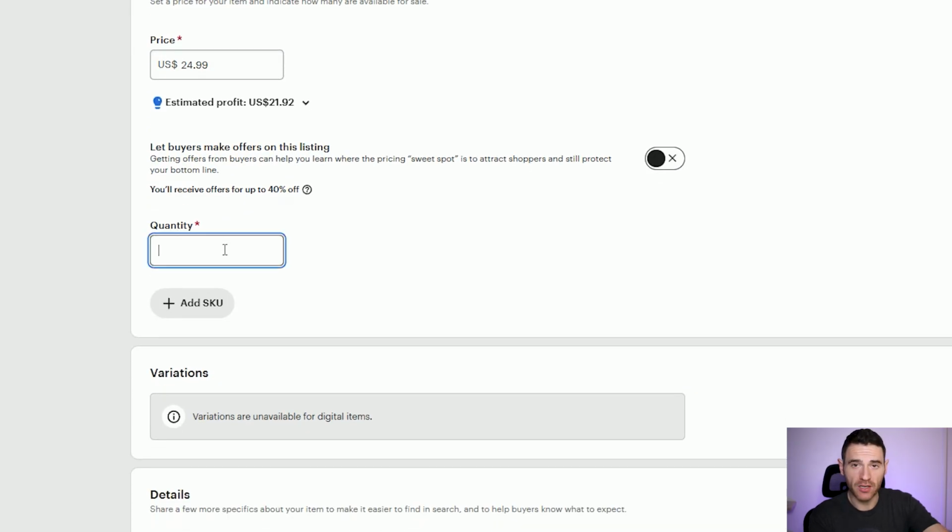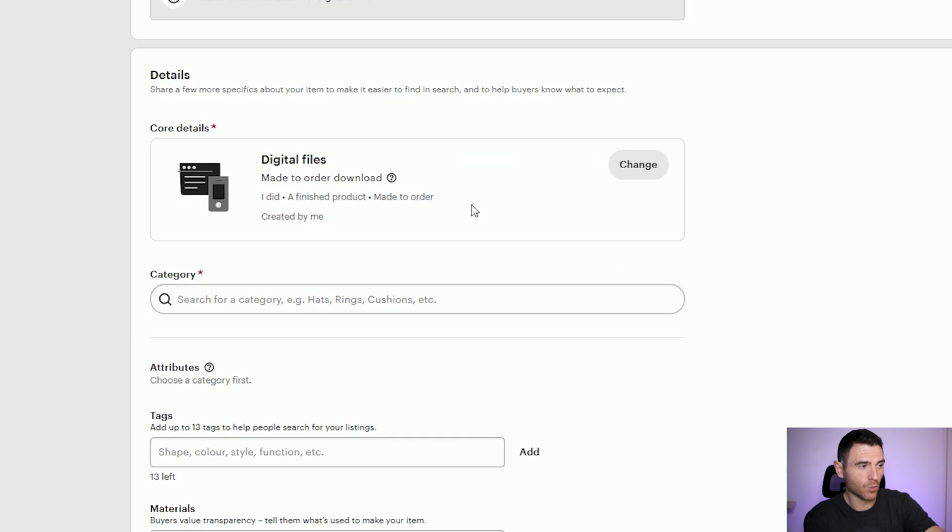And then as it's a pre-made unique book cover, I'm just going to set my quantity to 1. Now, if you were selling things that weren't unique, you can set this quantity to 999, which is the max amount of quantity you can set. And then you can just keep selling the same product. And if you needed to personalize it, then you just personalize every single order. But for this one, I'm going to set it to 1.